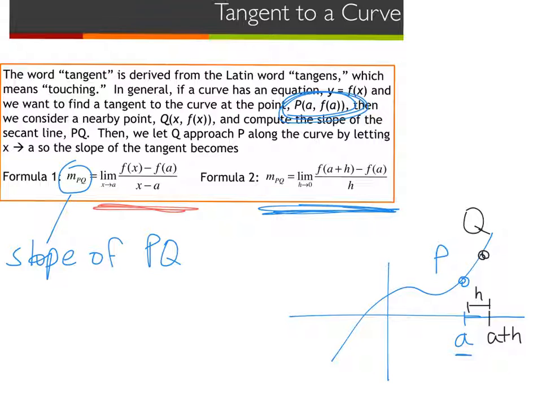Now the exact same thing is happening in the other formula, rather. It's just that the terminology is a little different. So we're still having our graph. We still have P with a, but now we have Q with x. And all they're saying is they're letting x get closer to a. Okay, that's what limit of x approaches a means. So it's the exact same concept, it's just written out a little bit differently. So hopefully that sort of makes sense.